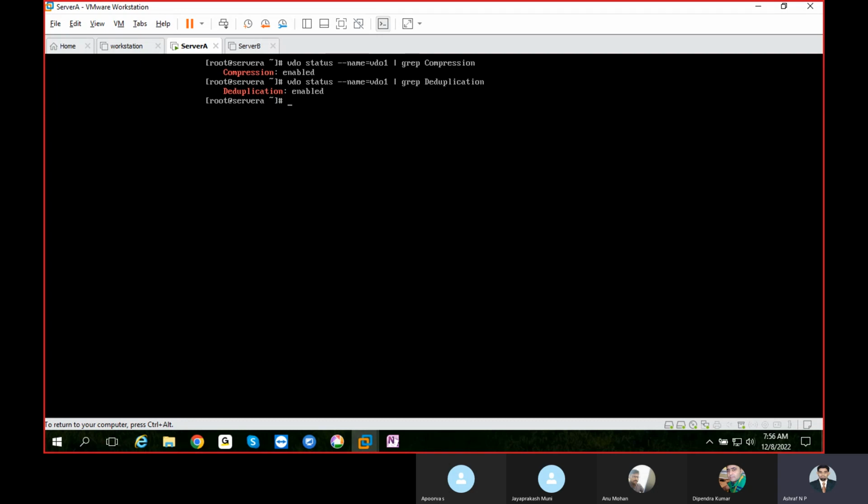If you remove deduplication, it will become a normal disk with compression. If you remove compression, it will become a regular partition. No one will do that, because we are using this technology for optimizing the usage of the storage space.